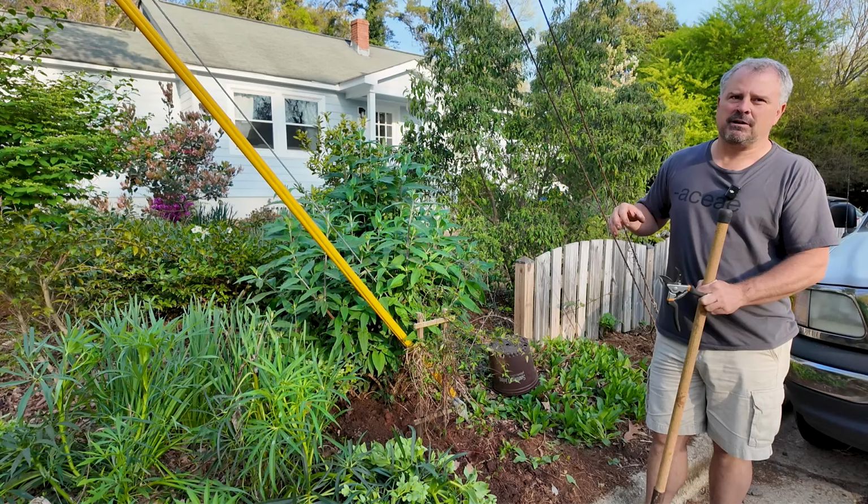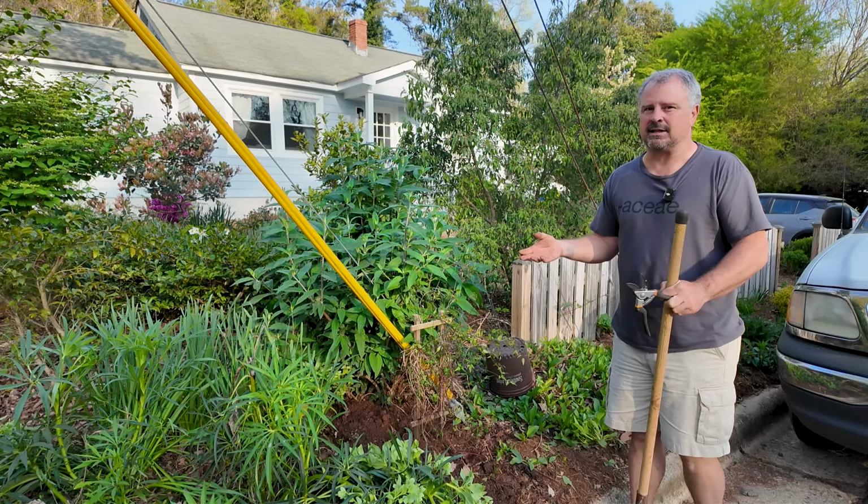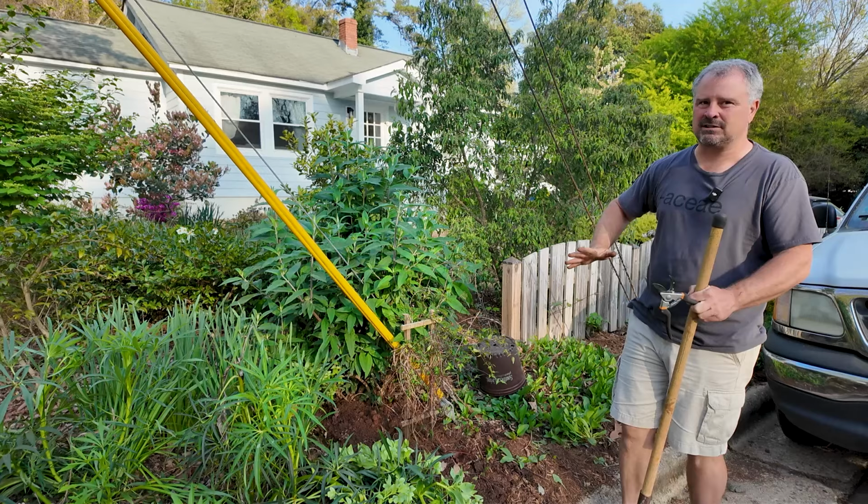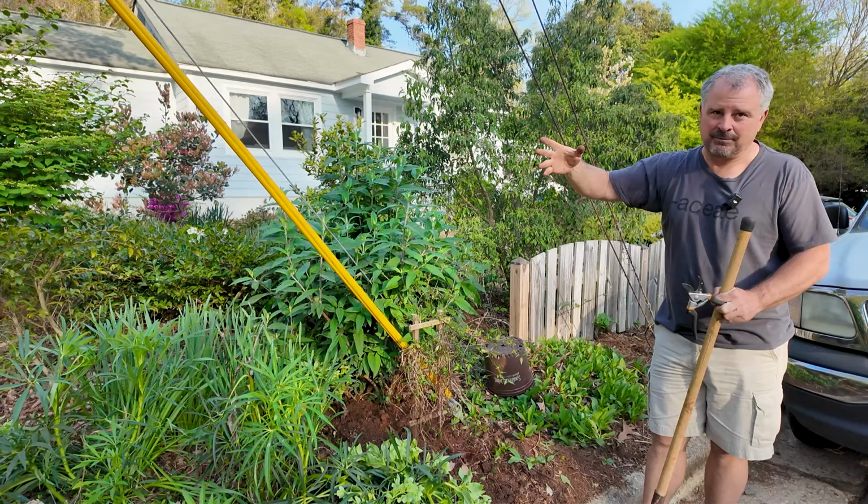Clematis benefit from having their roots shaded. Think about how vines typically grow in woodland conditions. They have their roots, they germinate down near the base of a tree. They have their roots kind of shaded by that. It takes them several years to really build up the energy to start going up that tree. And then they're going up that tree to get into the sunlight. So they have their roots shaded and their tops in the sun.